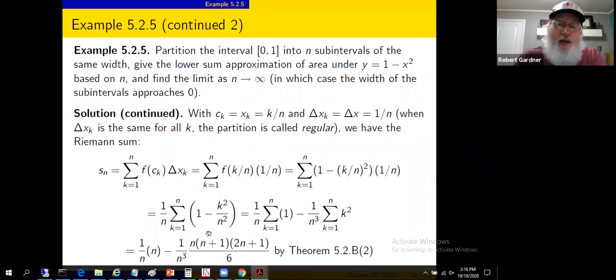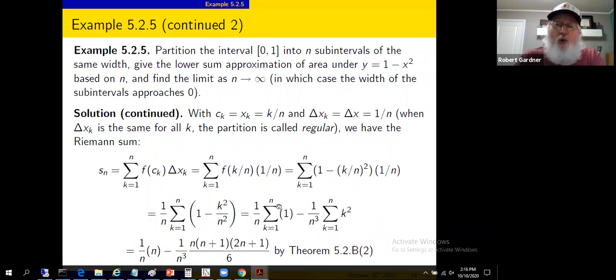Let's bring the n squared outside of that sum. 1 over n squared out of that sum. Combining the n squared with the n to produce an n cubed. Convince yourself of the arithmetic. I did skip a step of algebra on that. But I want to see either constants or powers of k, because those are the things I have formulas for. So taking the Riemann sum, it can be put in this form.